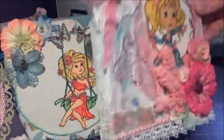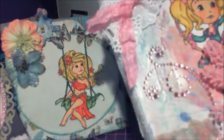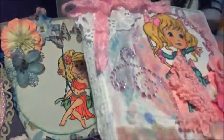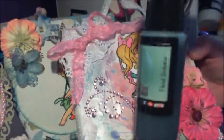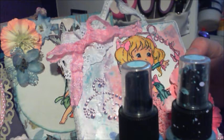I started by using this crackle mask by Prima up here in the corner after I gessoed it. I had an argyle one that I used in the bottom but I ended up covering it, which is fine — I think the piece kind of reveals itself as you go, so it's fun to just play. I shot a whole lot of things onto this. The Lindy's Starburst sprays that I used are T-Bird Turquoise, Tainted Love Teal, Saltwater Taffy, and Frenchy's Pink Poof. So I used those sprays.